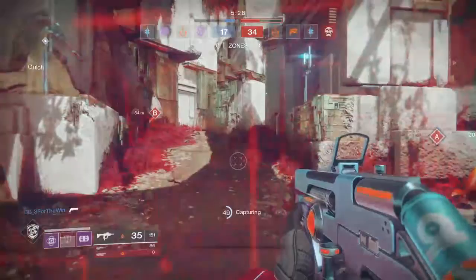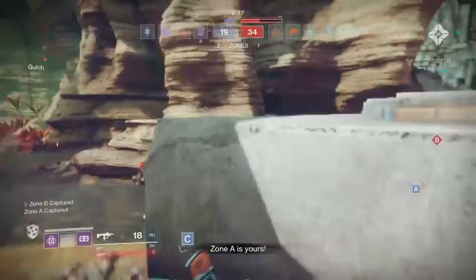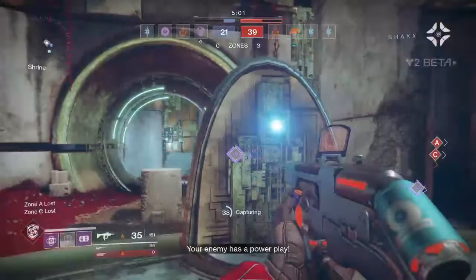Cat, no! Leave it alone, we've already talked about this. I want a new hand cannon. A new hand cannon, or not pulse rifle, but a scout rifle would be great. I punched! Where's my punch speed? What happened to my teammate? Zone A lost. Zone C not even lost. Our team isn't doing anything right.